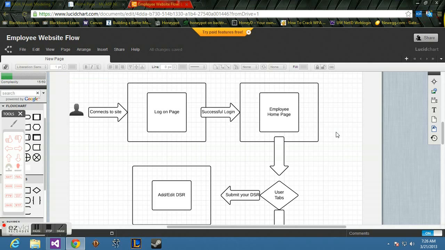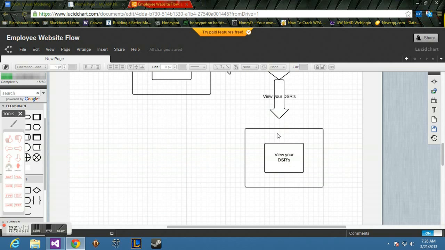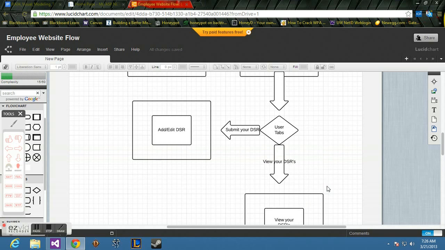At that point, the user has a choice. He can submit a DSR for the day, or he can view the DSRs from the past. This part is really important for things like if you misspell or submit a wrong notification, or you submit a wrong status, or you're typing and all of a sudden you fat finger a word and it needs to be corrected. And so you can let an admin know so that he can edit it, because admins have that privilege, which is what I would do.